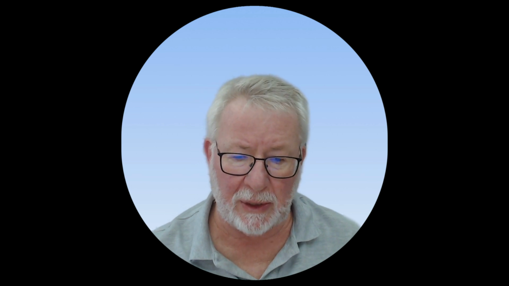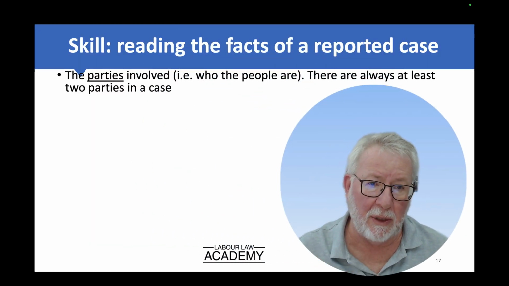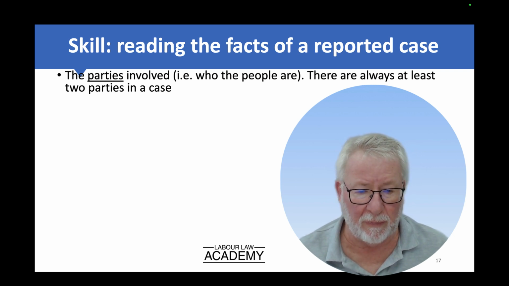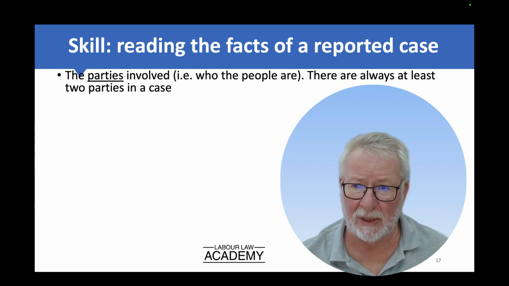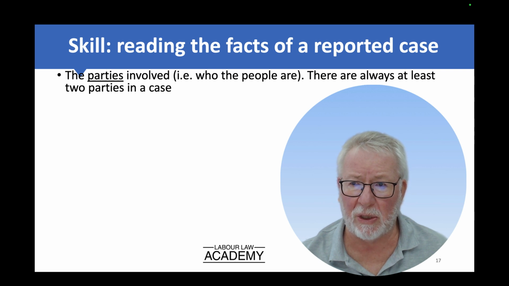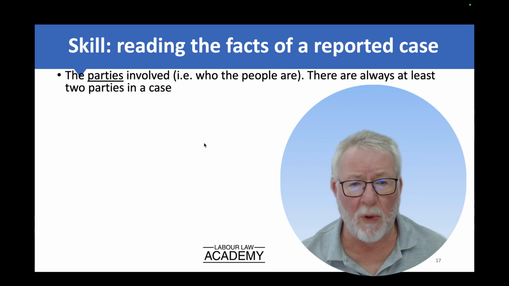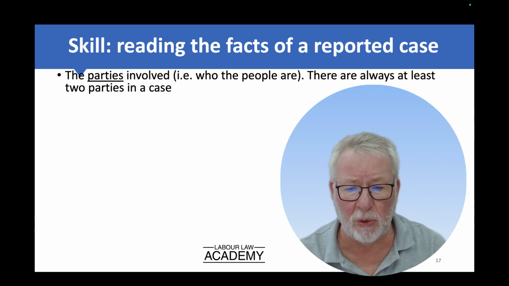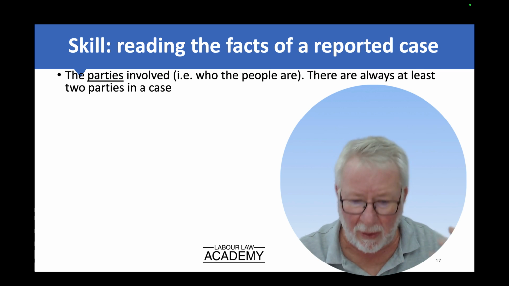A reported case. So what I'd like you to do right now is download the case that's available for you that I'll be using in this discussion. It is the case Transport and General Workers Union, another versus Bayete Security Holdings. So we're going to use that. Now, before we get into actually reading it and so on, I have to explain some things to you that are key to being able to read a reported case.